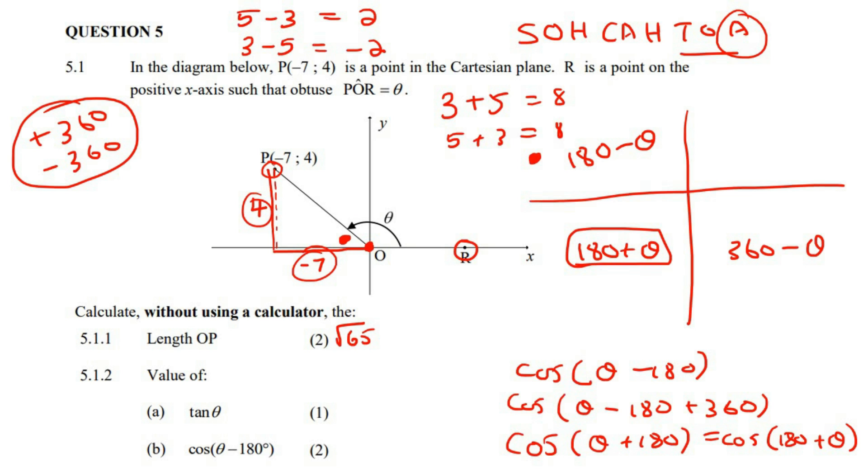Because it's on our diagram, we can just say that cos 180 plus theta, you can just change that to cos theta. But we know that this is the sin quadrant, this is the tan quadrant, and this is the cos. So cos is negative in this quadrant, so we're going to put a little negative in the front. I know some of you might get that answer by taking a negative out and doing all of that stuff, but it's completely wrong. It's just a coincidence that it's working out. Your teacher will mark it completely wrong. Remember to show your steps like that.